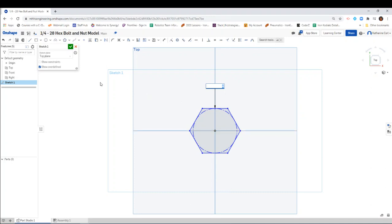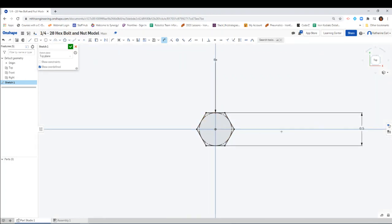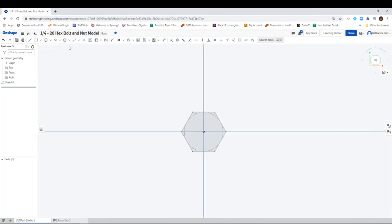All right, so our next step is we need to dimension the size of our hexagon. We're going to measure it by what we call across flat. So I'm going to click on one side, click on the other side that's directly across, click to make it stay. And we have a diameter that's 1/4 inch, but again, that's of the threaded portion, which means the head of the hex bolt needs to be larger. We're going to make it a 1/2 inch, so I'm going to type in 0.5, and there you go. I'm going to zoom in so you can see it a little bit better. That looks good. I'm done with that sketch.